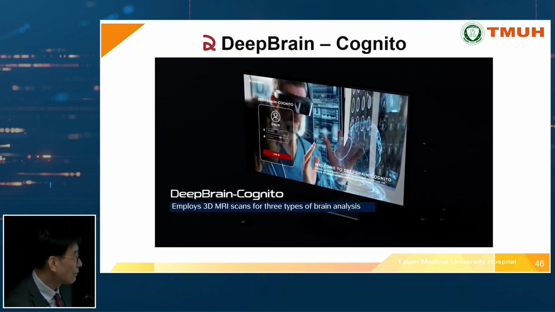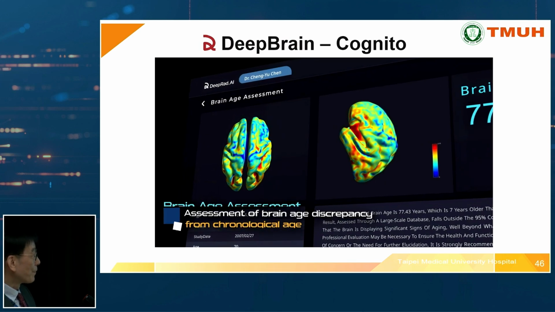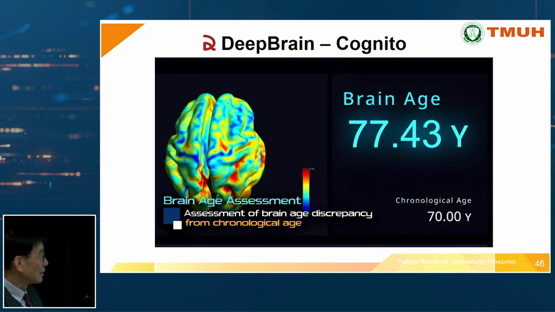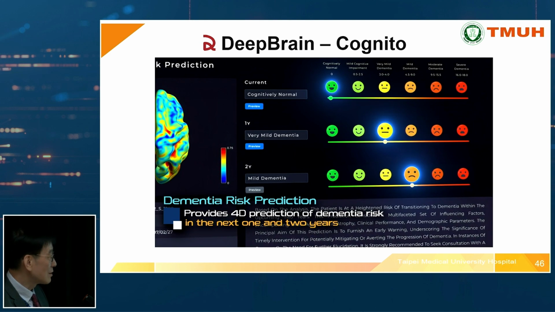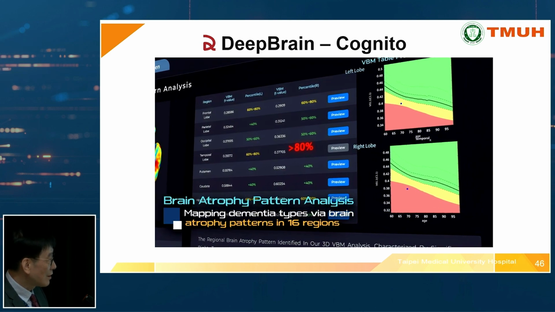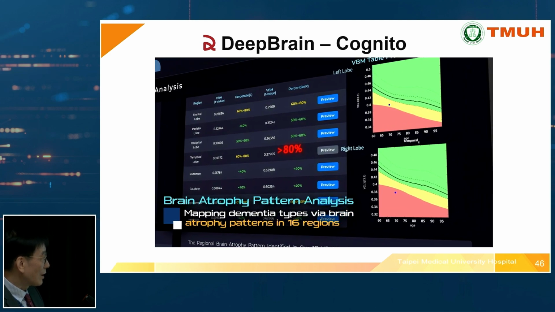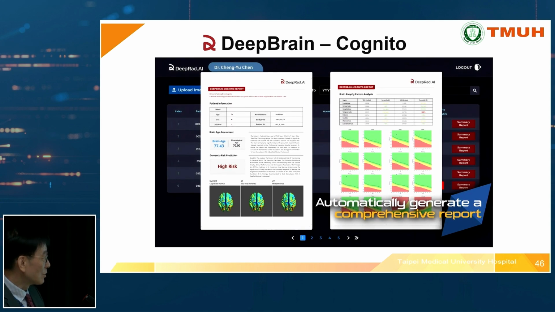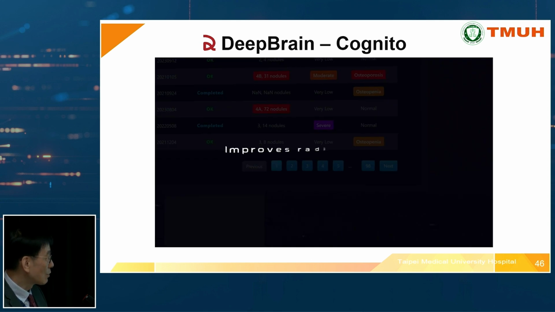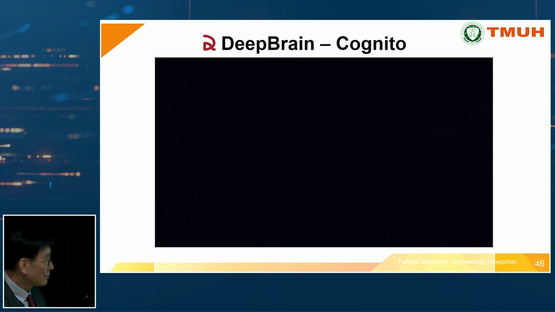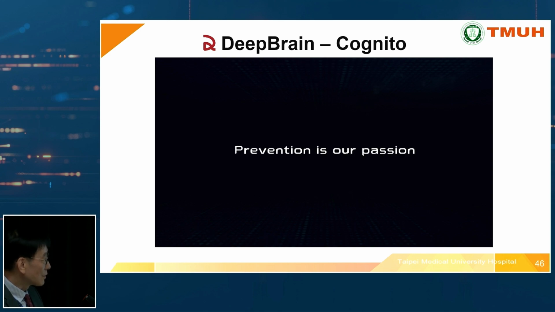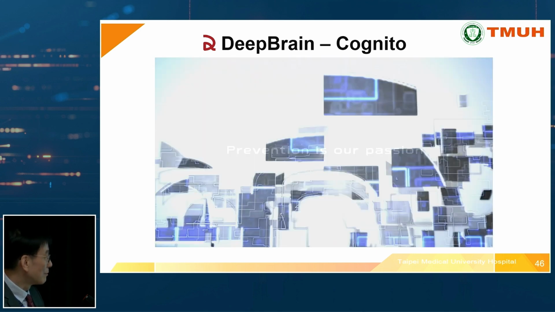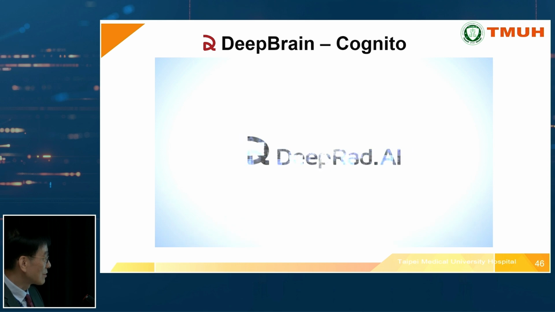So this is our interface where we can reconstruct 3D in just 2 to 5 minutes. And all those are color 3D. And we can immediately prioritize which cases have problems, and the physician can advise the subject or the patient to make lifestyle changes. So this is Deep Ray AI.